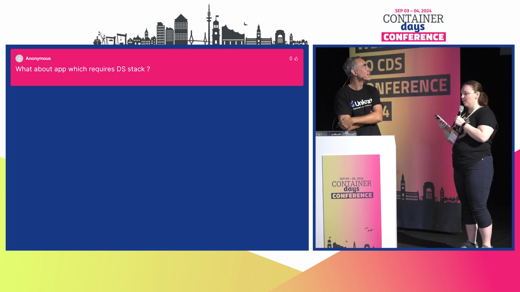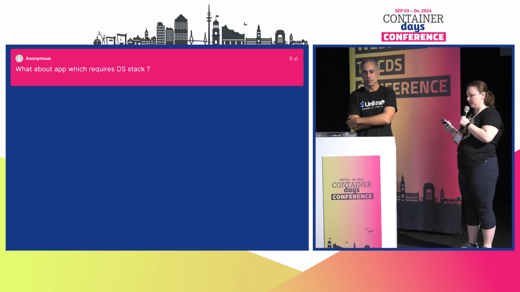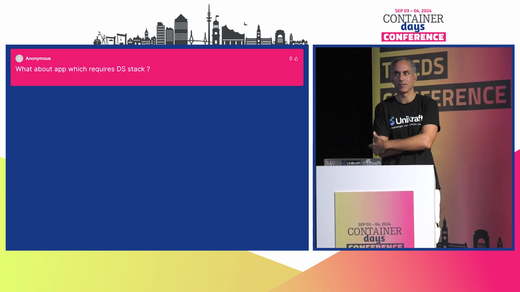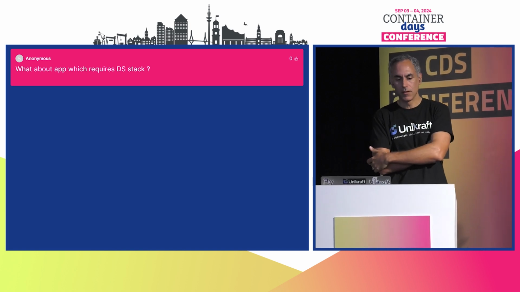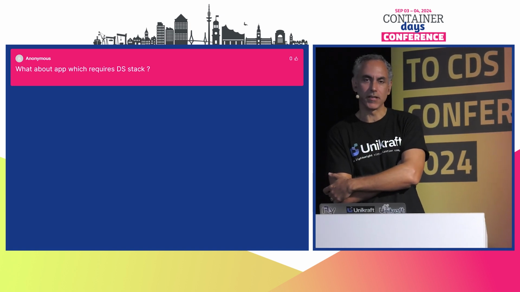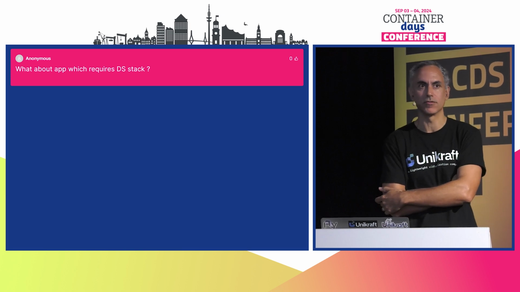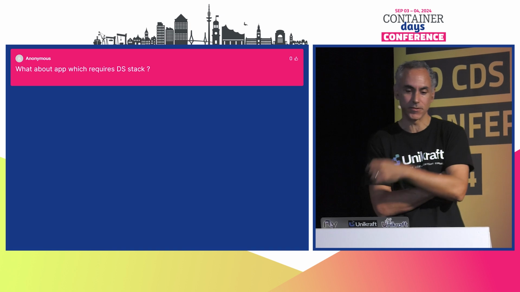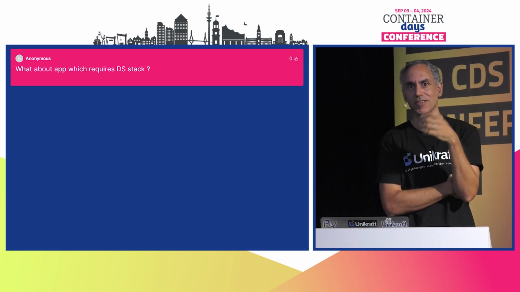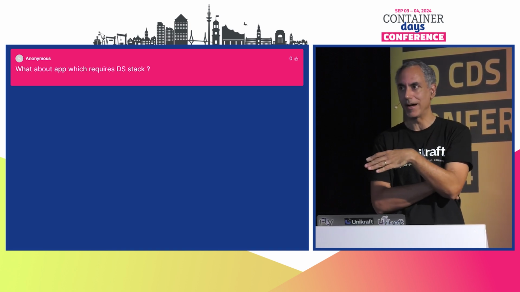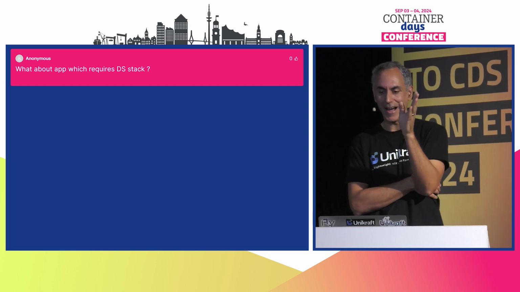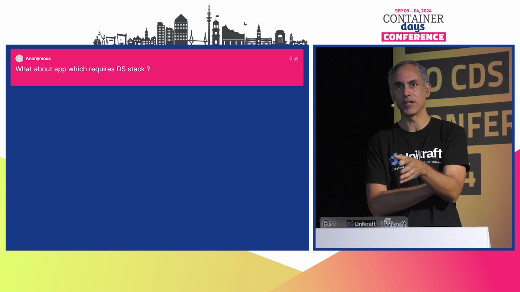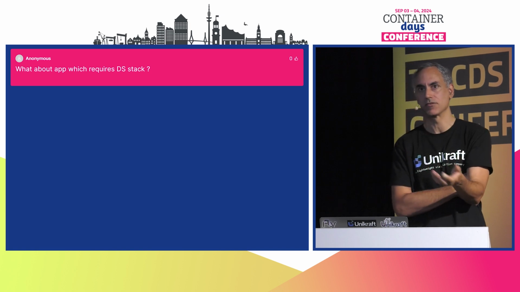We've got one question. What about apps which require a DS stack? Basically, if you can describe it in a Dockerfile, you can run it on the platform. One thing that I didn't mention is you might ask, what about applications that take a long time to start, or heavyweight applications like Java? For that, we have what's called a snapshotting mechanism, where we can initialize your app, snapshot after initialization where it's at, then scale it to 0, so that when your users send the request, it's still 40, 50, 60 milliseconds to cold start.